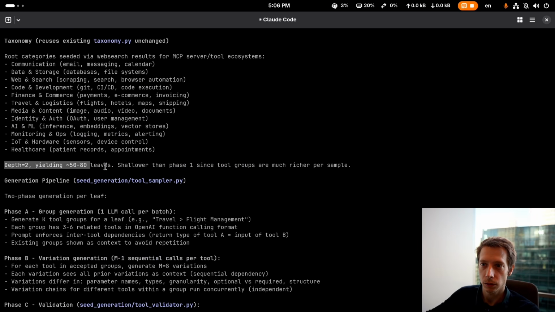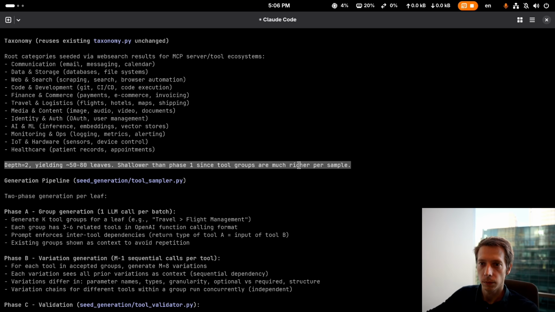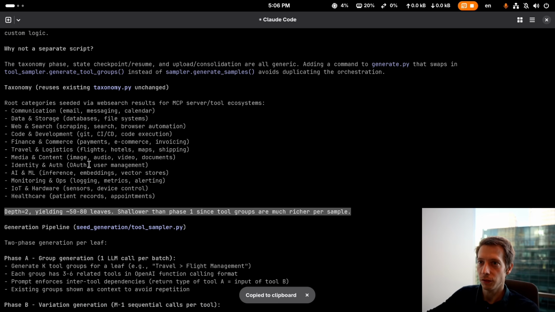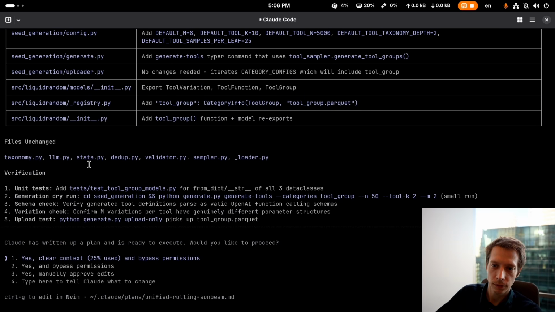Depth 2, leading. No, I don't like this actually. I want to let it cook for a longer time. This gives us 50-80 leaves.